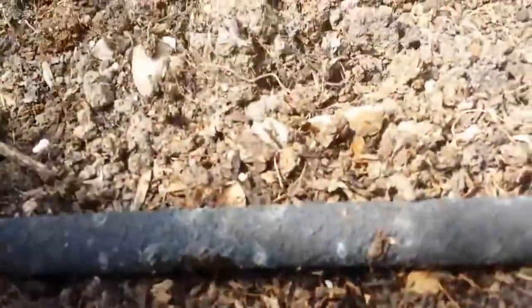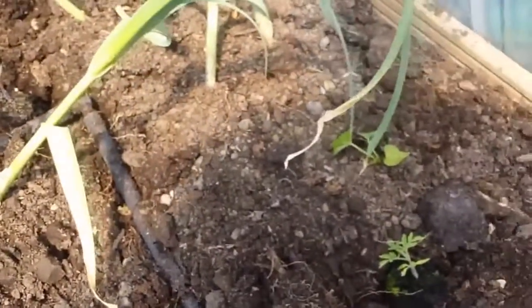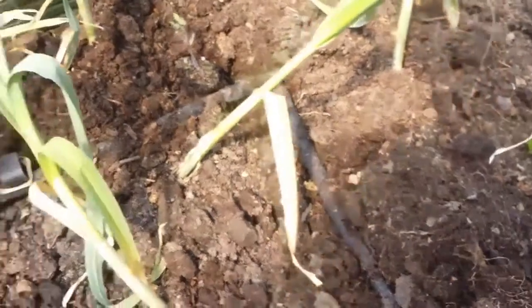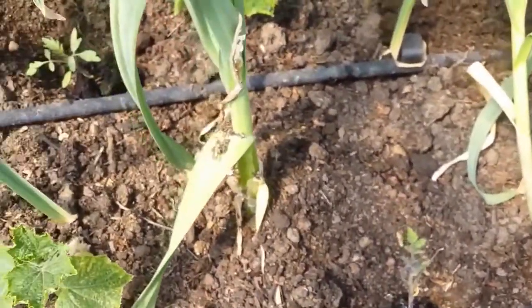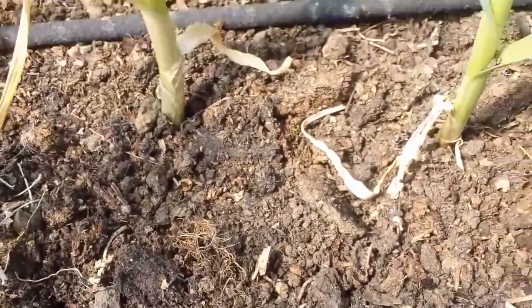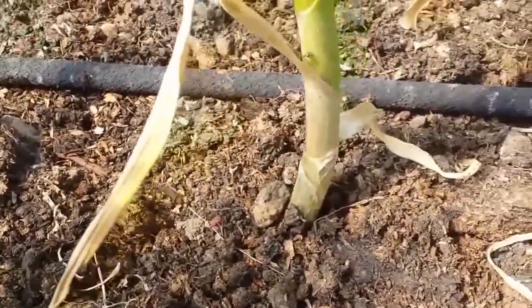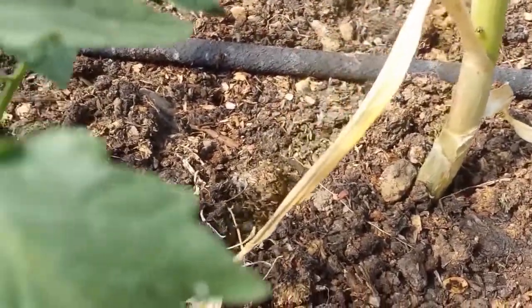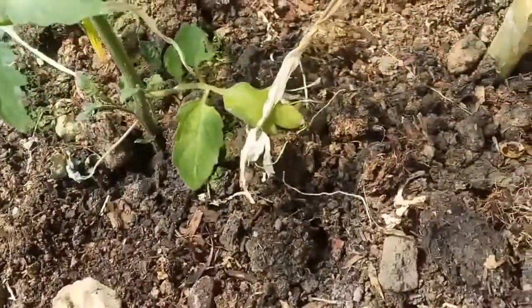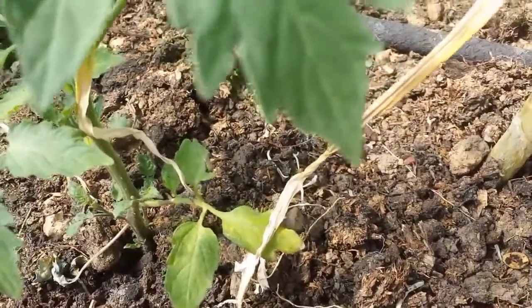I come occasionally to see how they are doing and remove any weeds. The good thing about this system is that the water is where you need it - near the plant's roots. Not watering all over the plant or worse, watering the leaves and foliage - don't do that. Water should go to the roots. When you keep near the plant's roots moist, they go for it and gradually build up their energy and develop strong root systems.